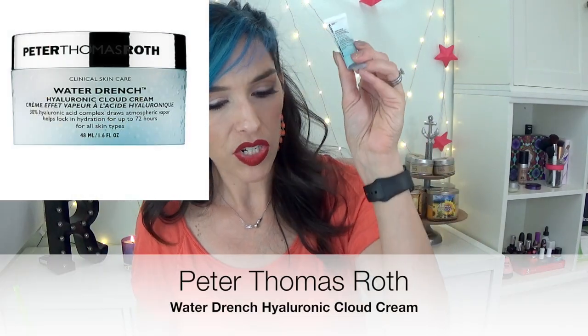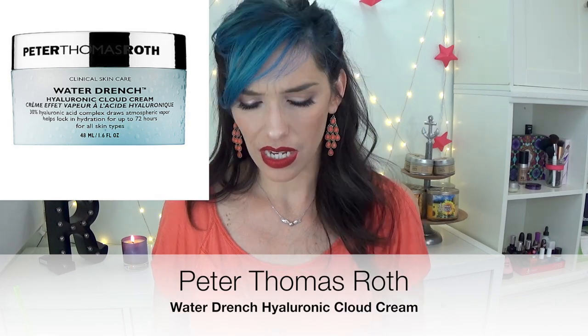That is my Ipsy, and now finally my Play box. This month's bag is the best things in life are me — I love it, very narcissistic. The first thing in here is from Peter Thomas Roth. This is Water Drenched Hyaluronic Cloud Cream. It's very thin and watery feeling — you put it on your skin and it feels like silicone and water. At first I thought it might be one of those that turns into water as you rub it in, but it doesn't. It's just incredibly thin and feels like you're rubbing water on your face. It applies very much like a silicone and your face gets that super silky soft feel. I didn't find it to be super hydrating — it was fine, but not something I'm in love with. Plus I've already said I don't really like silicone things.